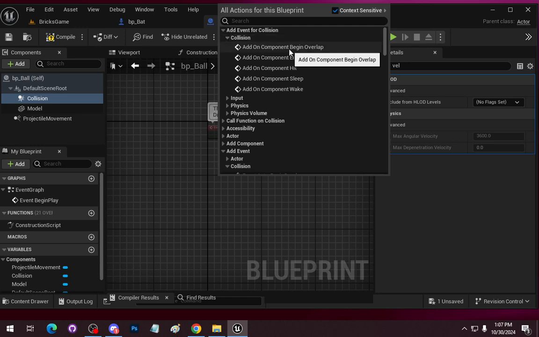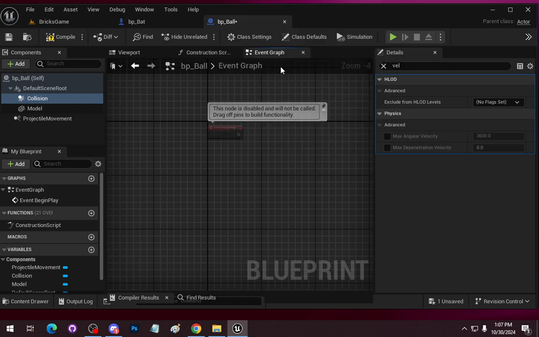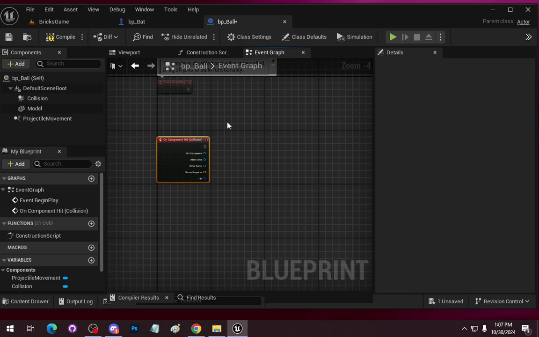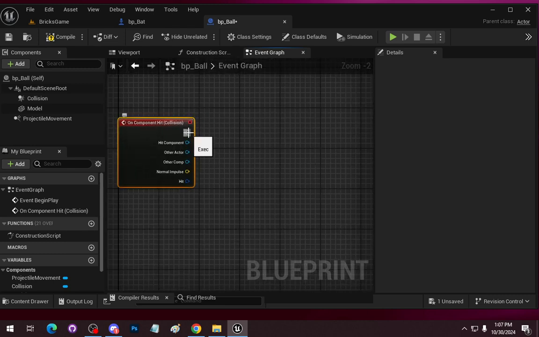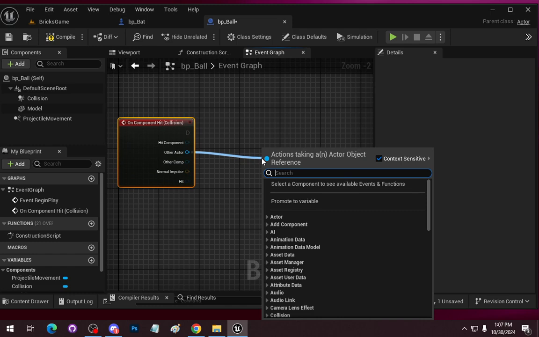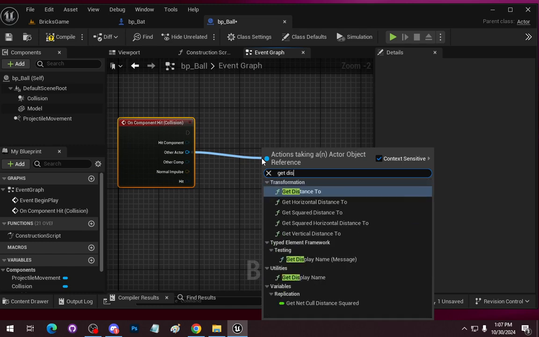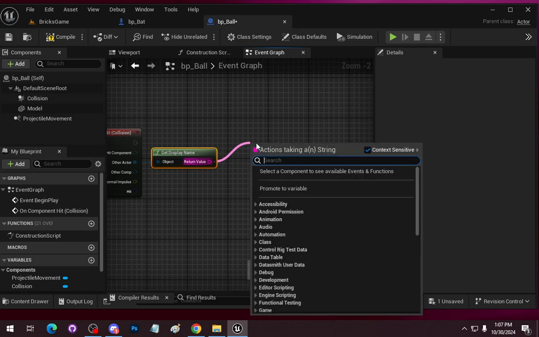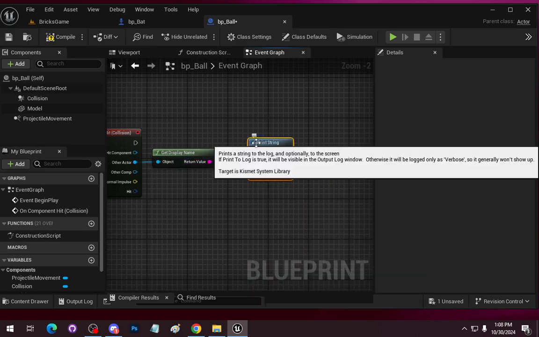Yeah, we want add on component hit. Now, the ball bouncing around, we'll take care of that ourselves. So basically, what we're going to do here is the other actor. We're going to say get display name, and we're going to print that off.